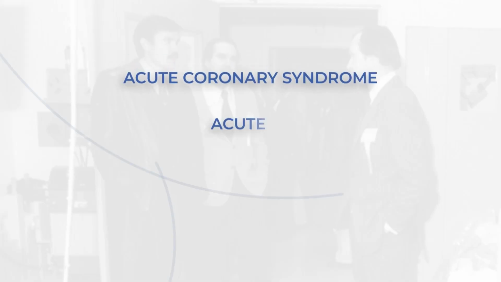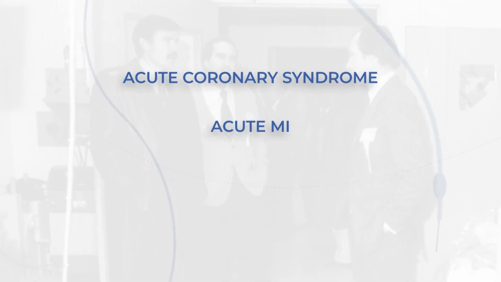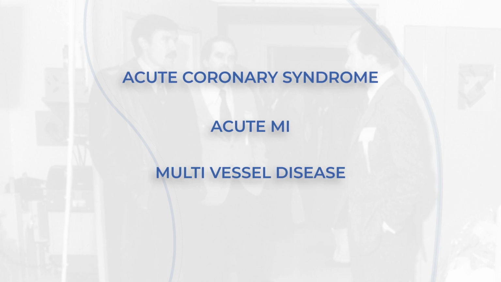Between 1982 and 1985, Jeff Adler expanded the indications of angioplasty to elderly patients, to patients with acute coronary syndrome, to primary angioplasty in the acute phase of MI, and to patients with multi-vessel disease or multiple stenoses, treated during one procedure by using a very low profile balloon with a tapered wire.